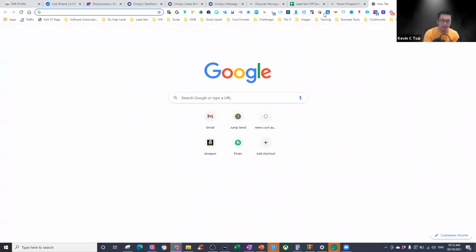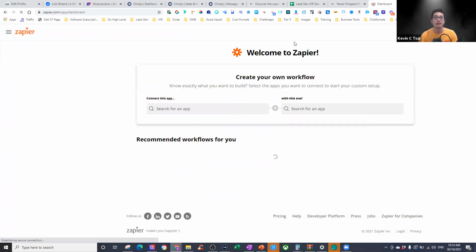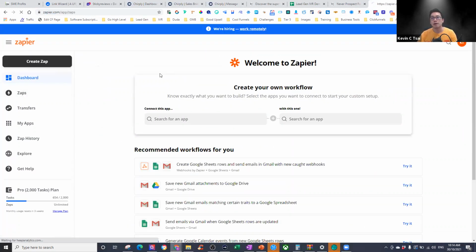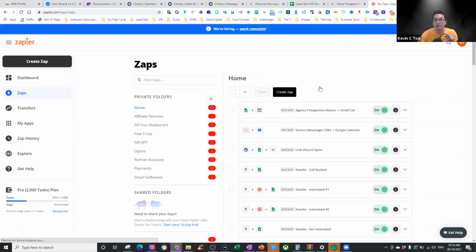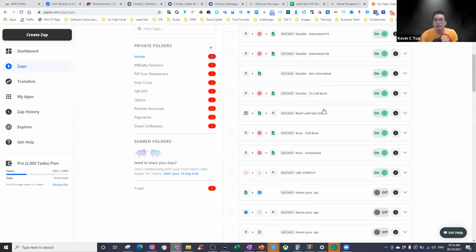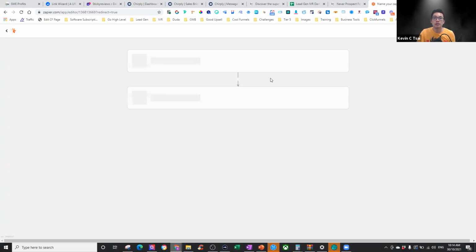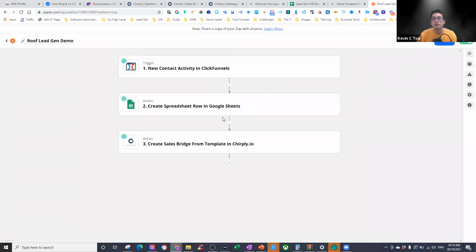Another thing you probably heard, I'll show you what's happening here with Zapier. It will actually pull some live, dynamic data.